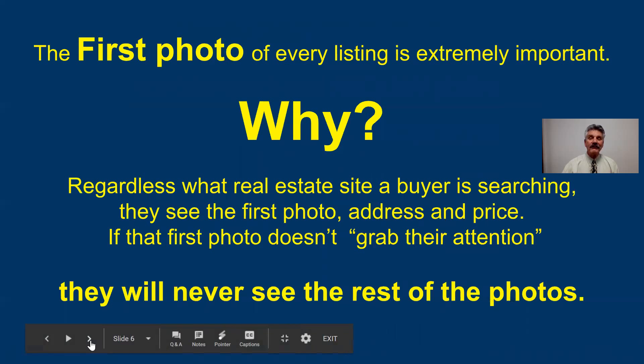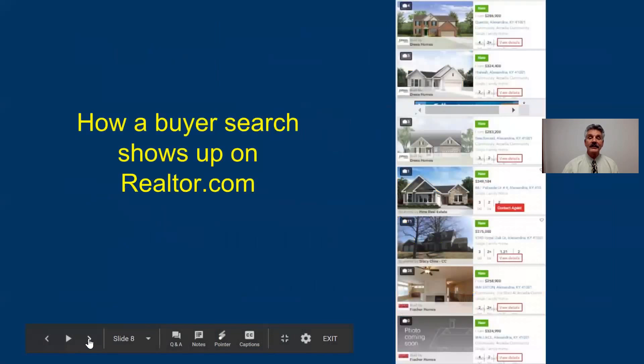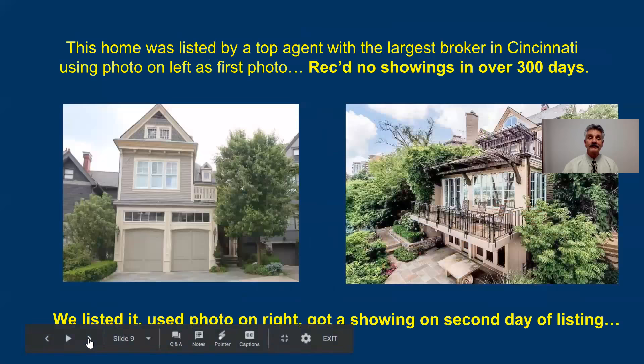It's not only bad photos throughout — the first photo of any listing is so important. I say it's more important than the list price to get buyers interested. Buyers are looking either on their cell phone, their tablet, their desktop. They put their parameters in, and all they see is one photo, a description, and a price. This is what it looks like on Zillow — one photo, short description, a price, and an address. This is what it looks like on Realtor.com.